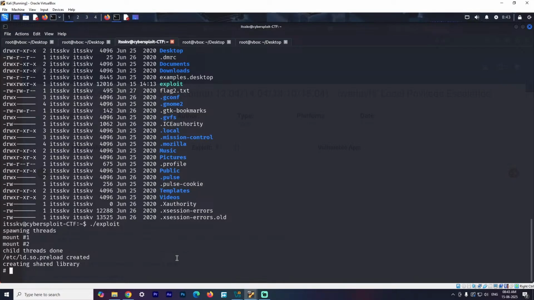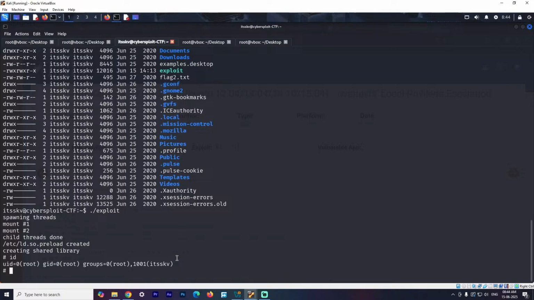The exploit successfully escalates our privileges to root. We can check it by running the command id. So now we are the root user.